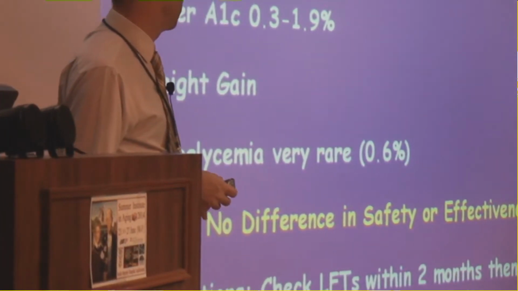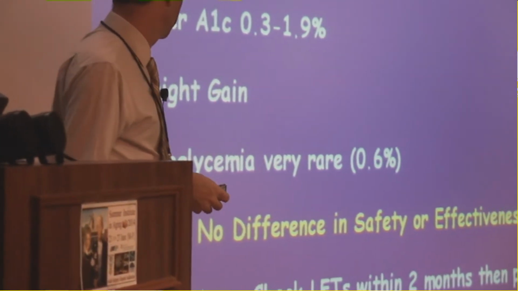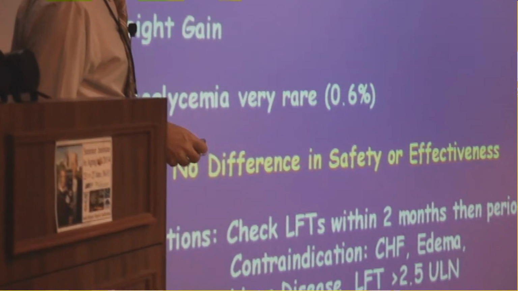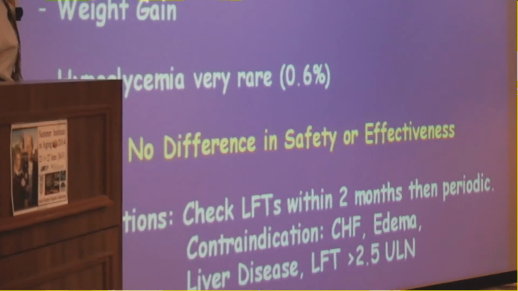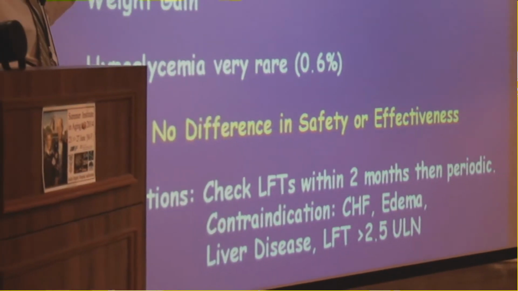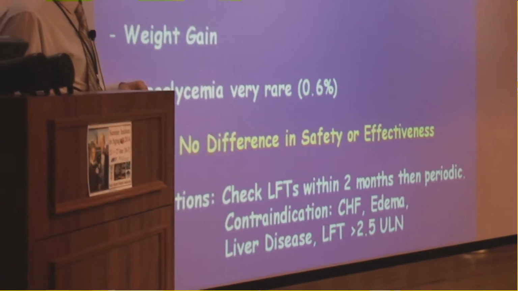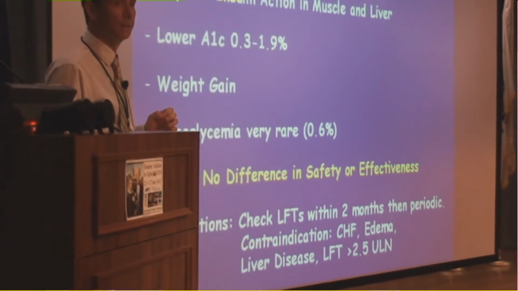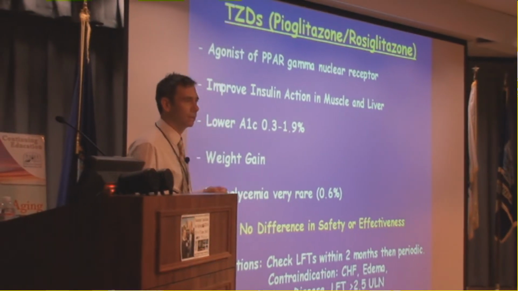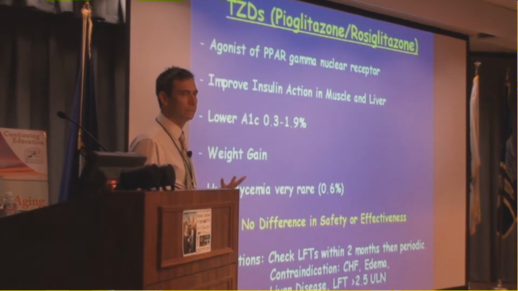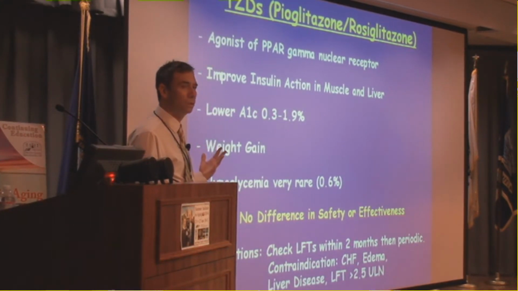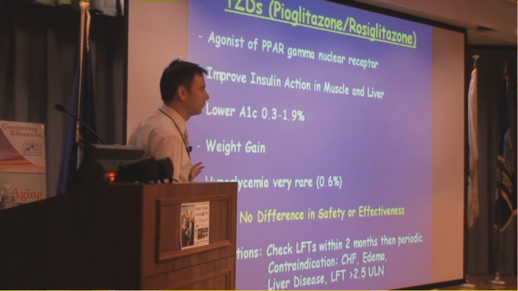As always, we check liver function tests, and you don't ever give them to people that have swelling or congestive heart failure because it will make them retain water. There is some controversy with pioglitazone and bone, because there is some evidence that it can decrease bone density, but there's still no proof that it can actually cause an increase in fractures. So the general thought is that it can be used, just probably not in people with osteoporosis.